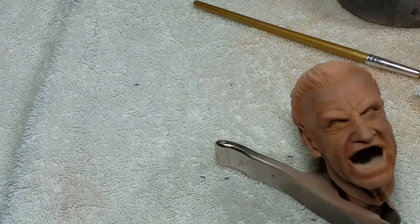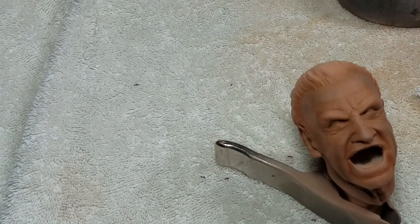I kind of get them where I think I need them. And then I'll put the hair in. I need to clean out my airbrush because this is going to get all messy if I don't clean that out. Then I put the hair in, then I put the eyes in, and then I'll go back and, if I need any more adjustments on the skin tones, I'll do that.